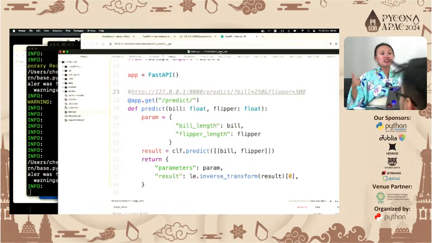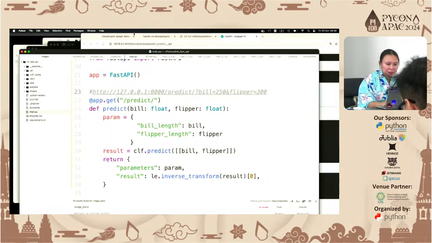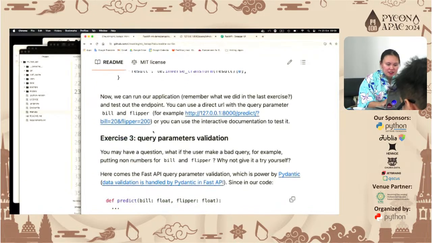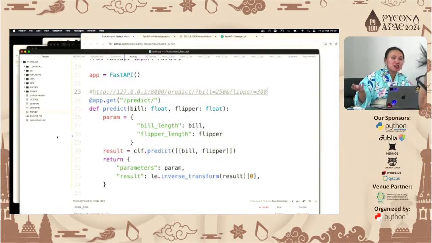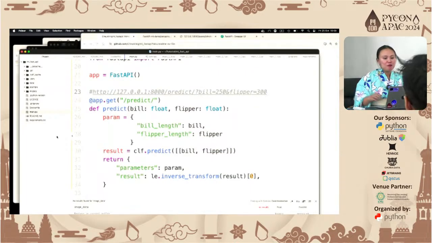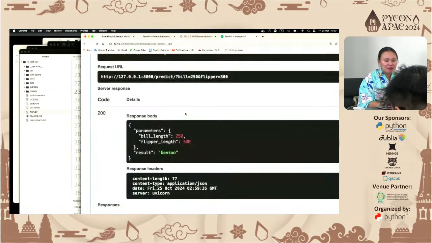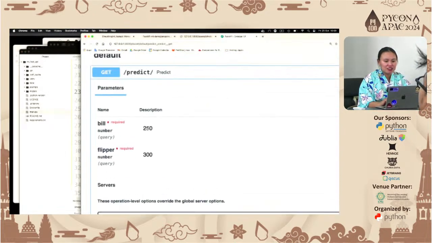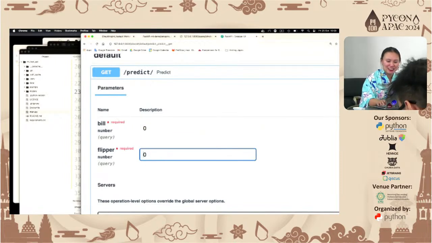So far, so good? Okay. So far it seems to be working, but what if someone puts in something silly, right? Let's say I'm super silly. What if the bird has a 0, or 0, 0?